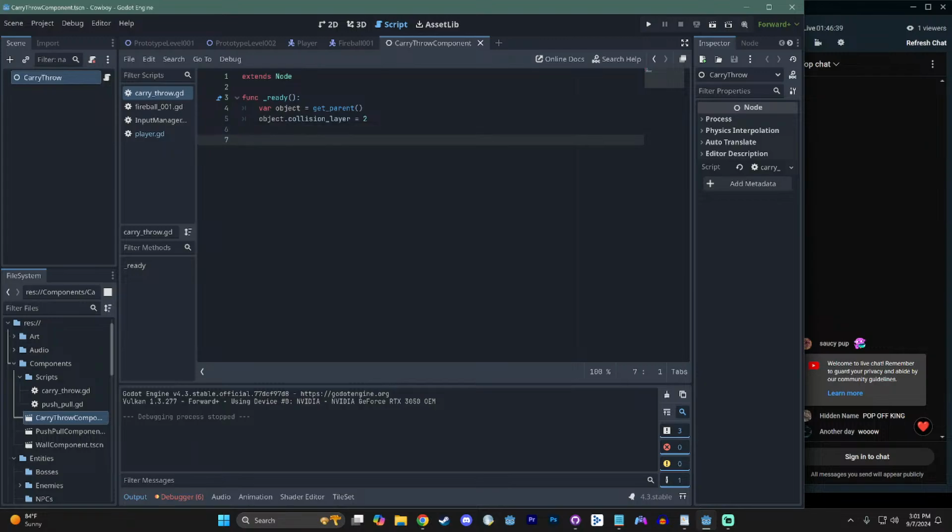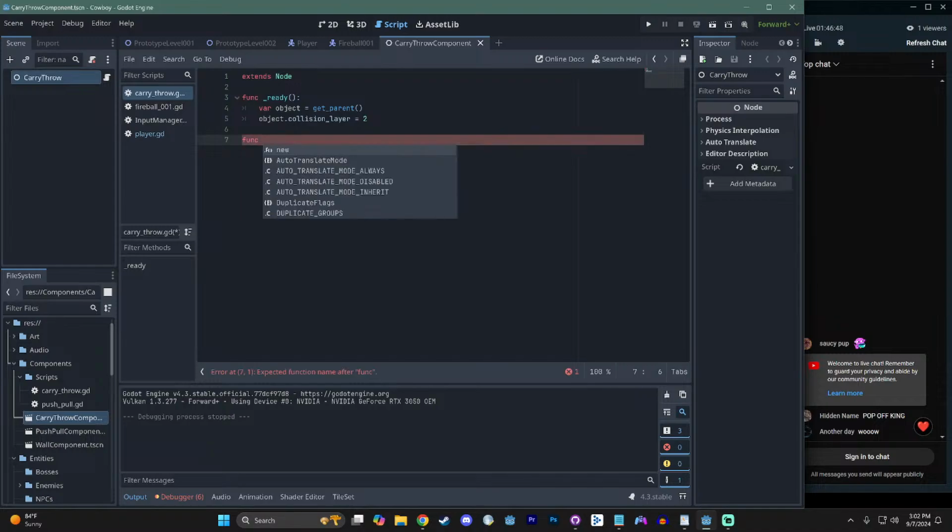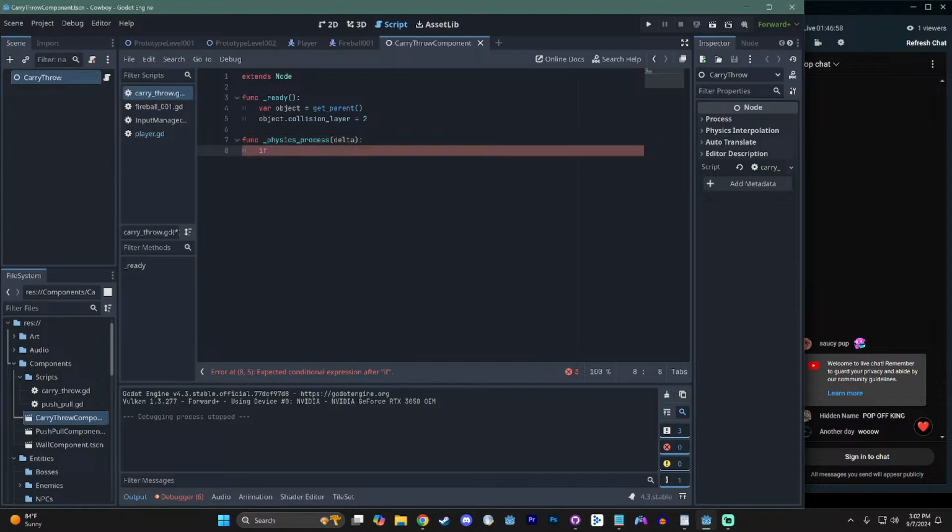So what we want to do is check for a bool and then add some momentum in. Let's call the bool if just thrown, and we'll create that up here.